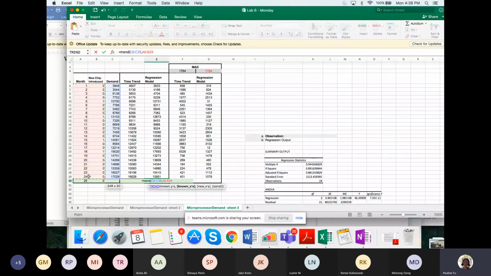Okay, so this is your X. After that, you need to specify new X. So new X is from A30 to B30, closing bracket. Okay. So you get the forecast number.